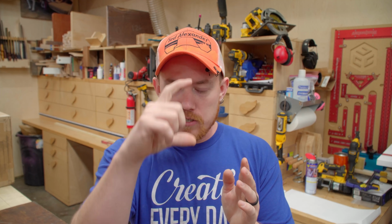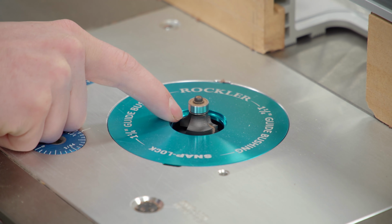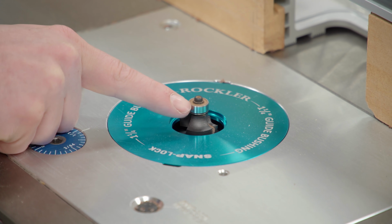It's a tool that spins around on a central axis to remove material. Router bits, CNC bits, they do the same thing, just what they're more tailored to. Here's a good example. I've already got one in my router table. So let me spin you around and I'll show you a router bit, not a CNC bit. This is a router bit in a router table. It's just a 1/4" roundover bit with a bearing.